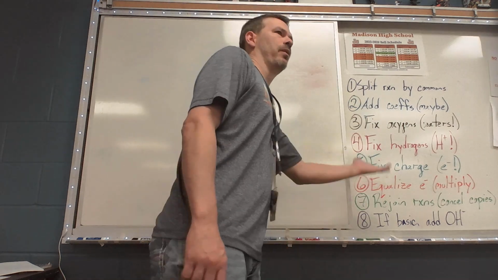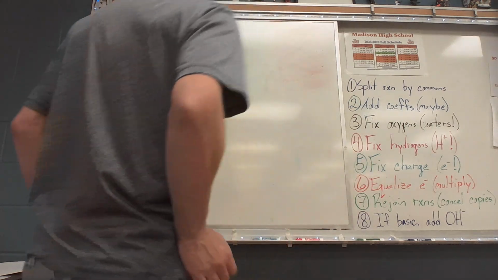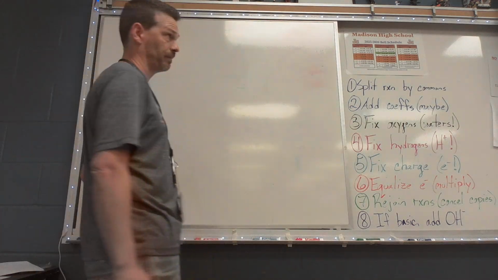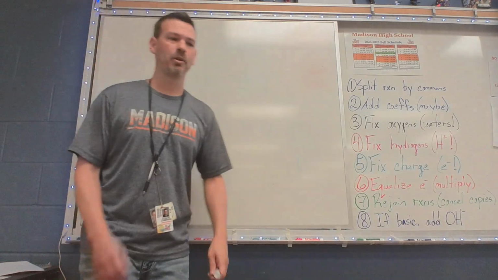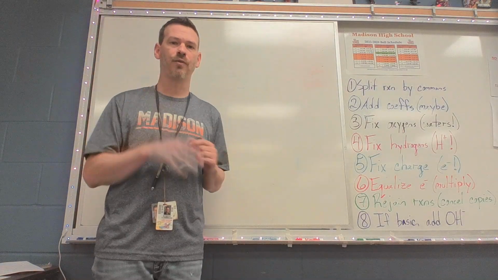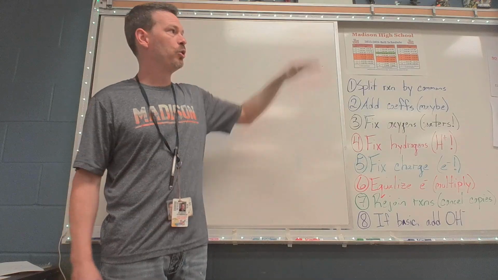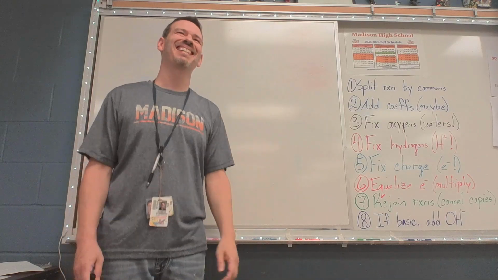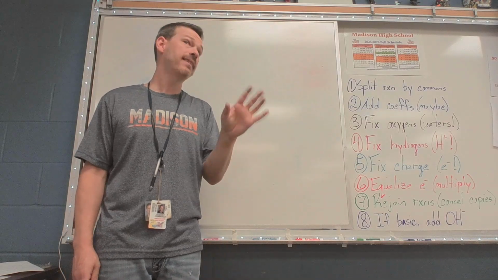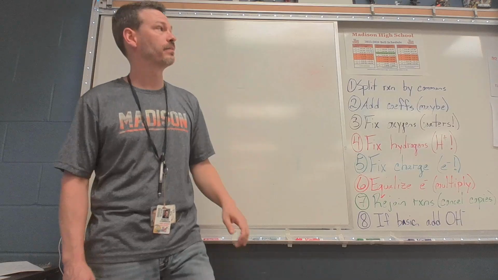Again, these numbered steps are not really applicable anyway in regards to the numbers themselves. All right, y'all, we're going to do two half reactions. Take a look at the screen. We'll do the top one first. Hey, do you see how it says acidic solution? That's important. Take note of that.